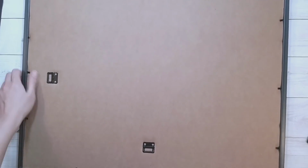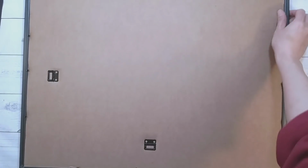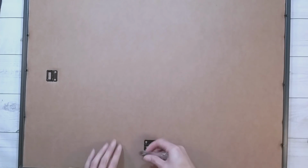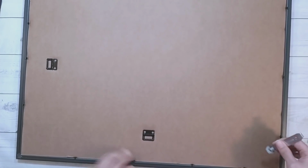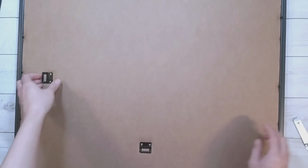I'm going to use this frame here that I have a Christmas diamond painting on. So I do reuse my frames. I think I need to buy more frames. My mom is actually having me put more of my diamond paintings up on my wall. Prior to my mom coming here, I actually didn't have that many diamond paintings up on my wall, but she's been like, you work so hard on these, you should put them on the wall.